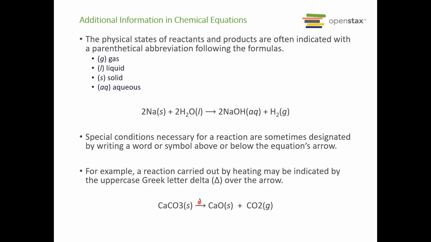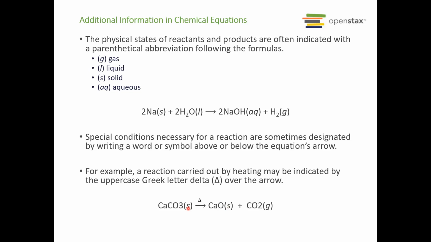But with these, just note there is also some other notation that can sometimes be included in the chemical reaction or the chemical equation. In this case, if we just had calcium carbonate, which is a pretty common component of antacids, so it's going to help neutralize stomach acid. But if we just had that calcium carbonate and essentially just let it sit on the table or desk, whatever, it's not just going to spontaneously turn into calcium oxide and carbon dioxide.